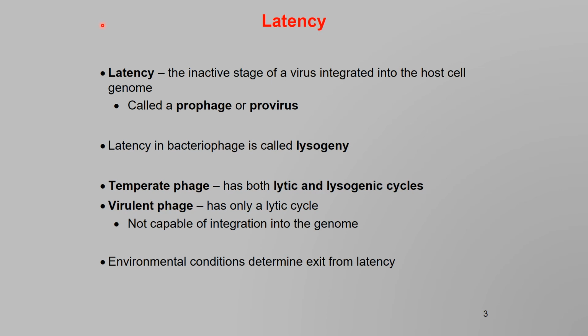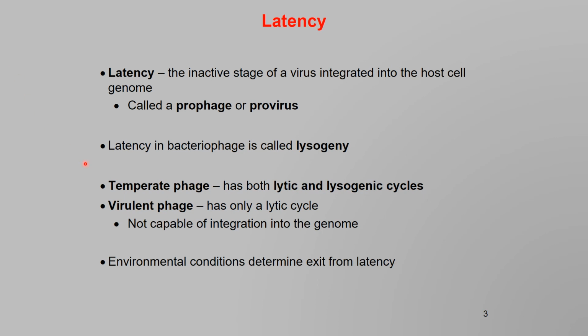So the same thing happens with a bacterial virus. So latency in a bacteriophage is called lysogeny. So lysogeny is when the viral genome gets into the bacteria, and it just stays that way. And as I said, the advantage of that for the virus is it can make more of itself and keep being reproduced with every generation of bacteria.